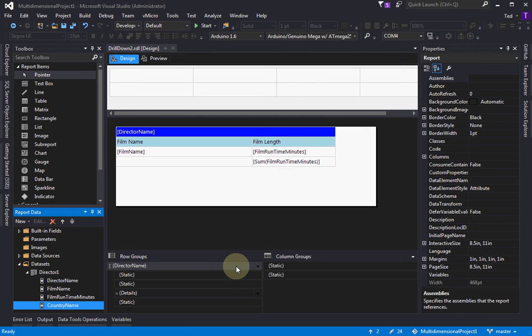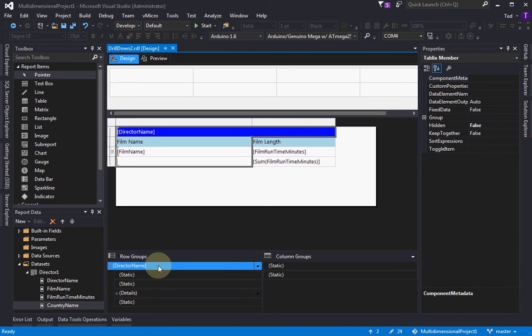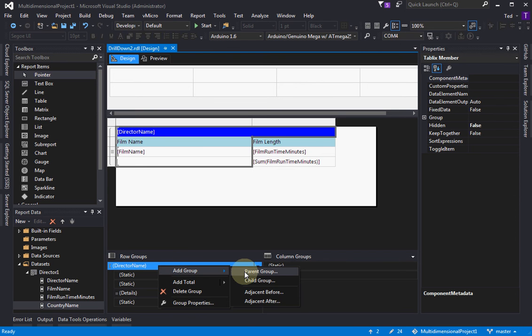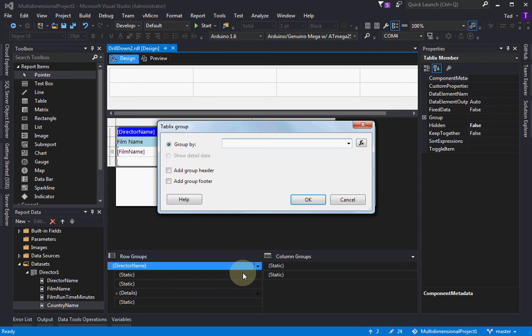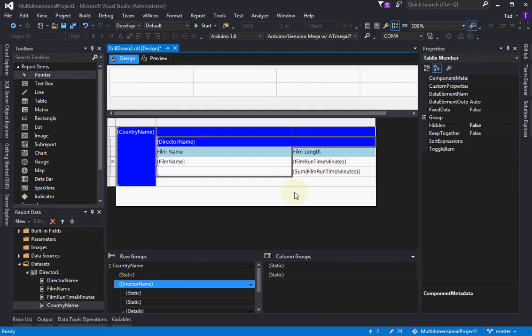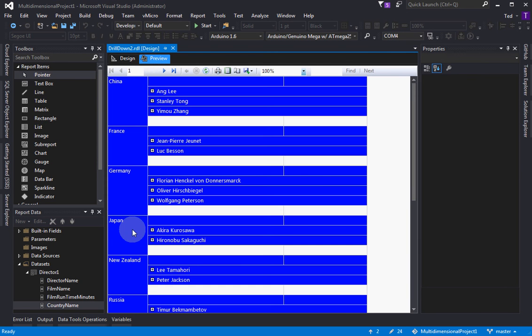So now what we want to do, of course, is to right-click here and add a group, parent group, and we're going to group by, of course, the country name, and again we want the header and the footer. Ta-da, there's country name. So boom, here's country name, and here you can see there's the directors by company, country.